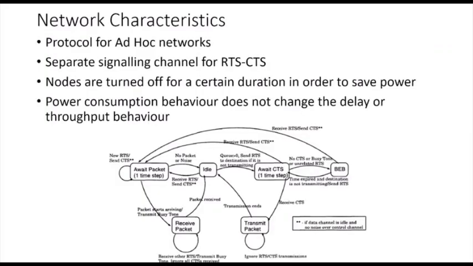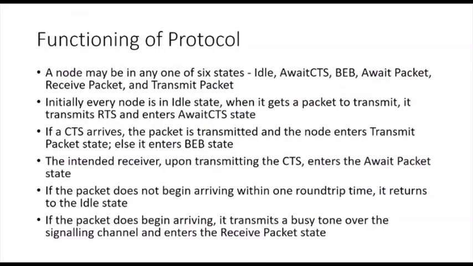Power-aware multi-access protocol with signaling for ad hoc networks, also known as PAMAS, is a protocol for ad hoc networks which is a combination of MACA and the idea of using a separate signaling channel. In this protocol, there are separate signaling channels for RTS and CTS. The main focus in this protocol is to save power, and the behavior does not change the delay or throughput in the network.